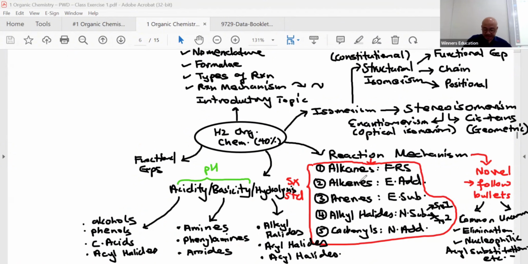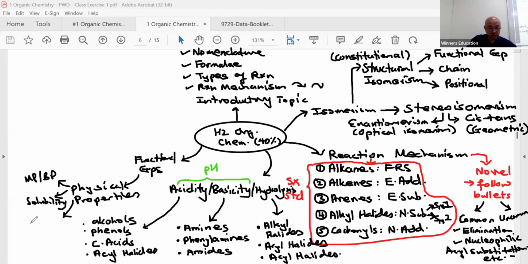Besides chemical properties, there's something else we are also looking at, right? So the functional groups will first lead us to the difference that you ask in terms of what? In terms of their melting point and boiling point, i.e. the physical properties, remember? Then we'll also talk about things like solubility, density, and whatnot.